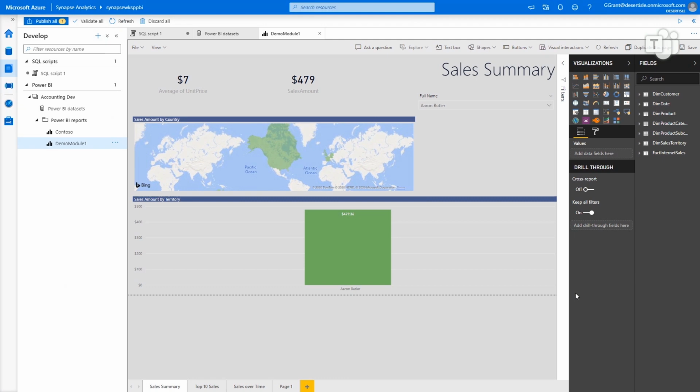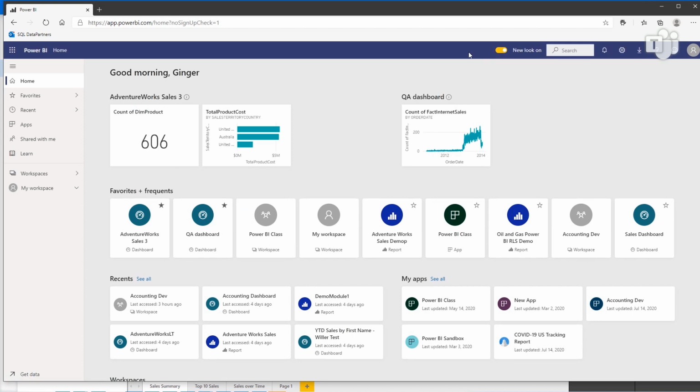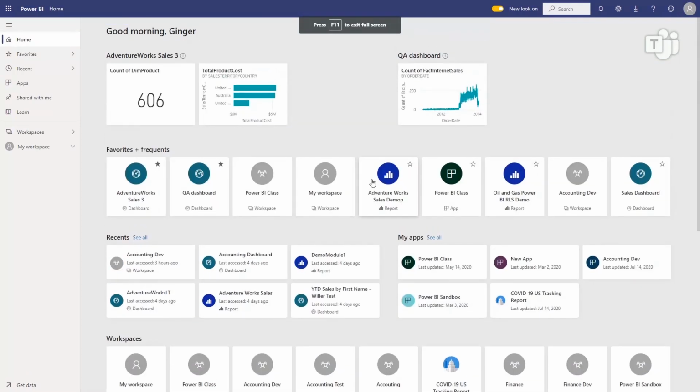Now, the cool thing also about using Power BI with Synapse is that I can directly connect to the flat file data sources that Synapse is using. Let me go ahead and show you how to do that by looking at my Power BI instance. So if I go into Power BI, all I need to do to be able to connect to any and all data resources is connect to my Azure Data Lake if I've got it set up within here first.